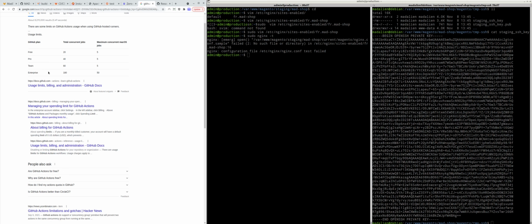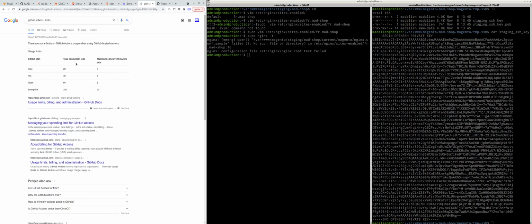Yeah, these are the limitations when using GitHub hosted runners. These limits are GitHub hosted runners. So for free, yeah.